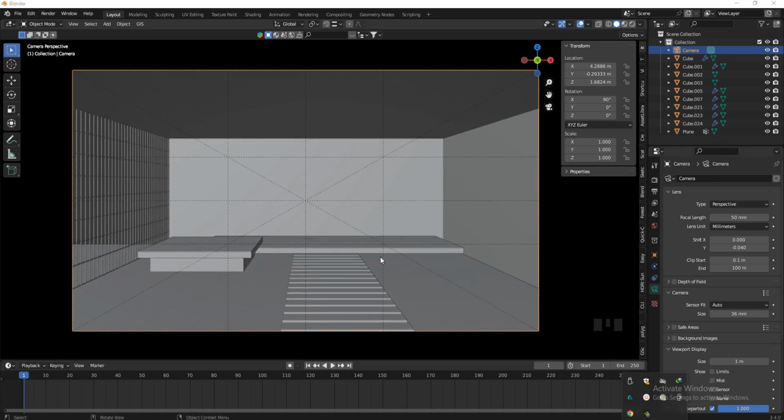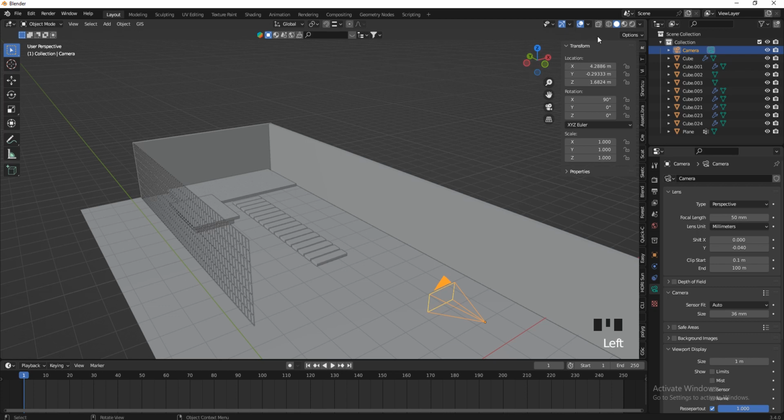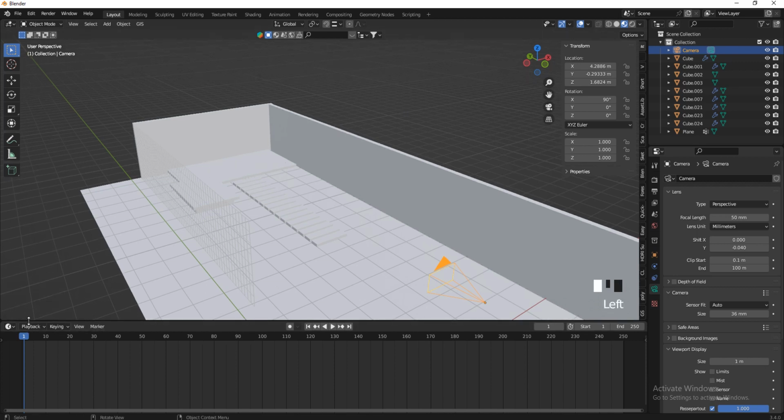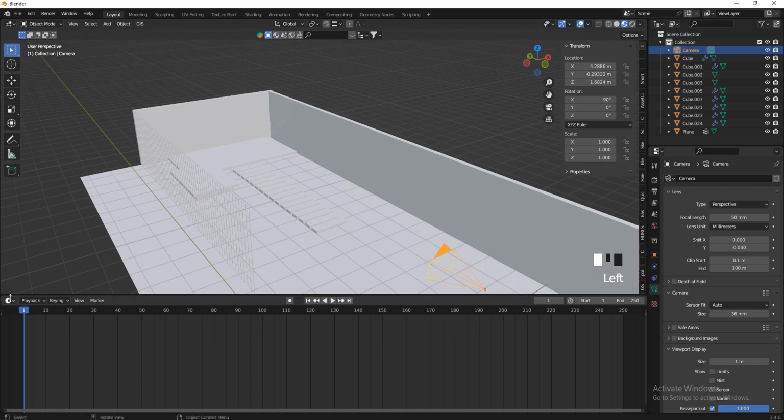So guys, after this, the next thing that we're going to do is texture the scene. To do that, let me navigate outside of the camera and change this one to Material Preview. To texture this, we're going to use a free add-on called Easy PBR. I have shown you in different tutorials how you can install add-ons, including this specific add-on. So just install that add-on.